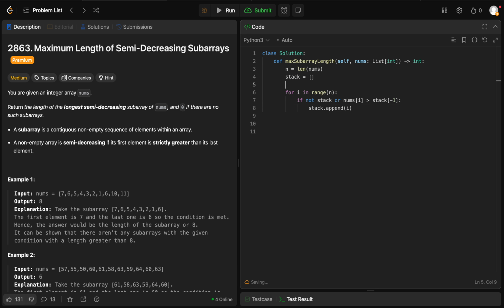So with this, we have a stack containing indices of values of nums in increasing order. And essentially this will be our left index. We'll see how exactly.